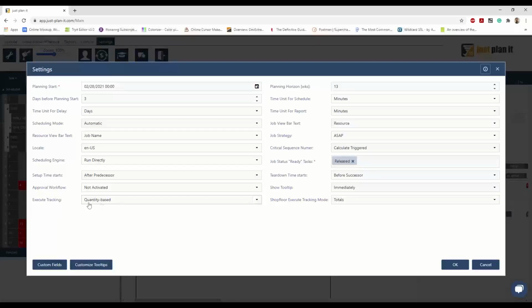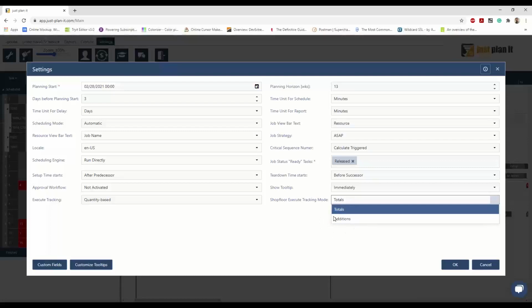With this, in times before, we only had a totals value, meaning that your operators actually had to calculate how much they did in total for that given task. We expanded on this with the capability to change the tracking mode to additions.